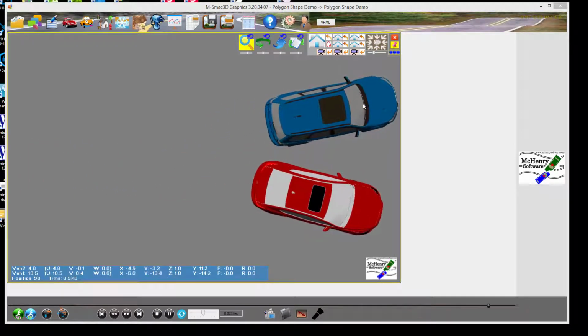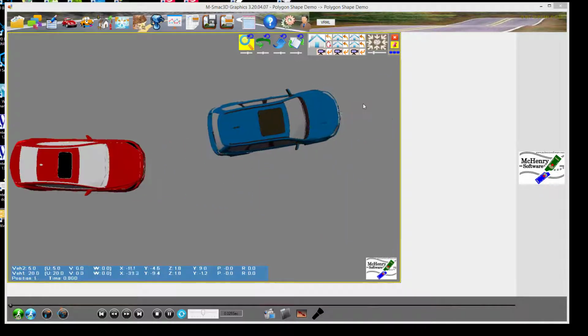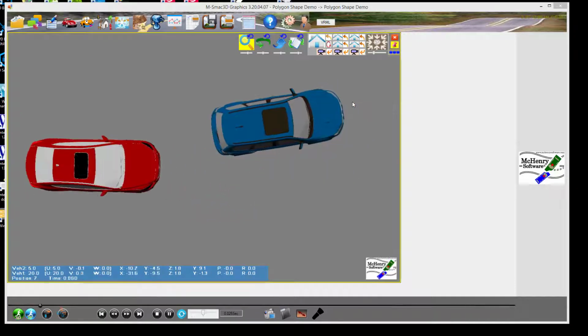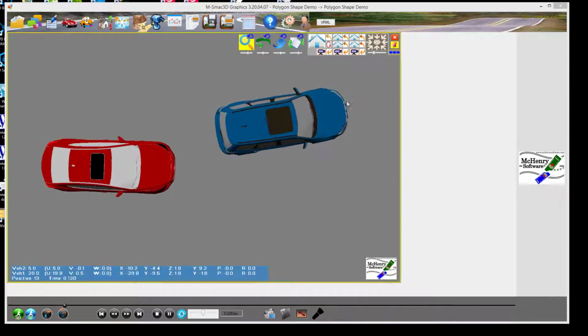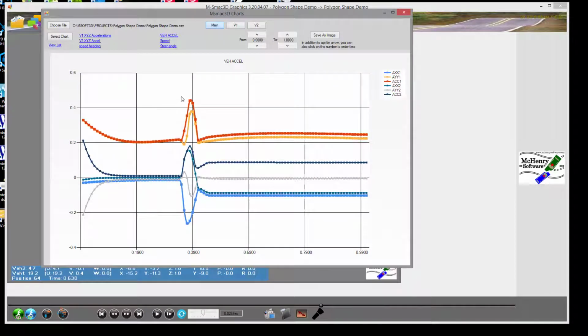We're going to do a quick demonstration of how to use the polygon or 3D vehicle definition when simulating collision interaction. What we're seeing right here is just a traditional SMAC impact with two vehicles. What you're not seeing is that they are actually rectangles. So although they look like they miss, if you go up to our charts, with whatever version of SMAC you're using, you'll see that there is an interaction.